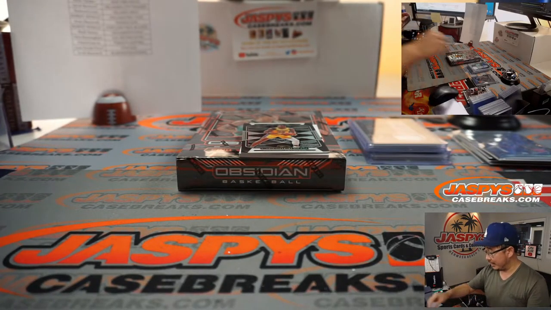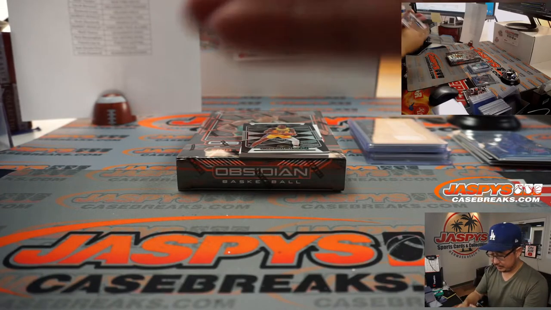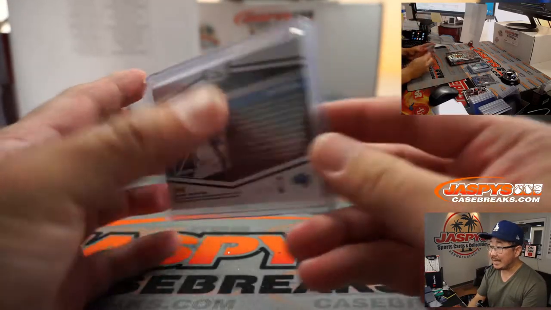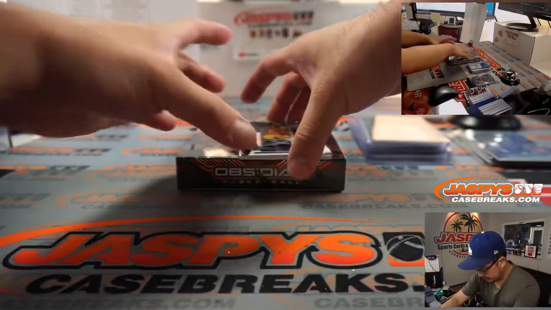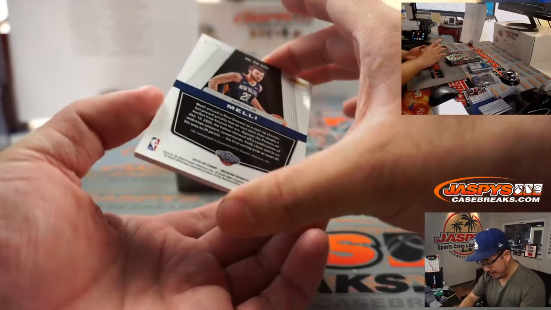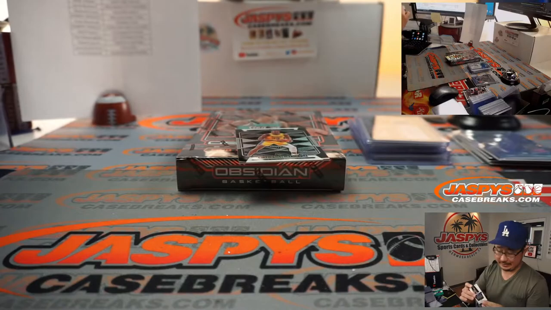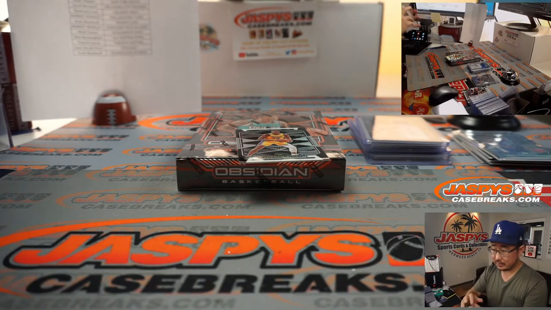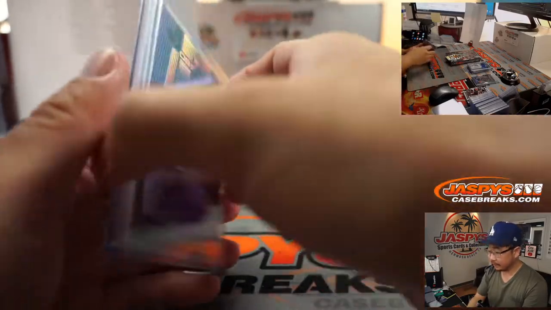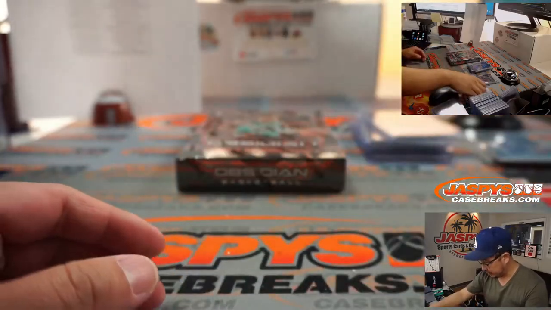That goes to Rashid. There you go, Rashid. On the board with Mo Bamba. 18 out of 99, jersey and autograph. It's got some upside for sure. There's Dwight. And there's Nikola Mirotic, 37 out of 75, autograph for Joe. And the Pelicans. I can find his teammate in there somewhere. There's Dwight. Good to see him get a championship.